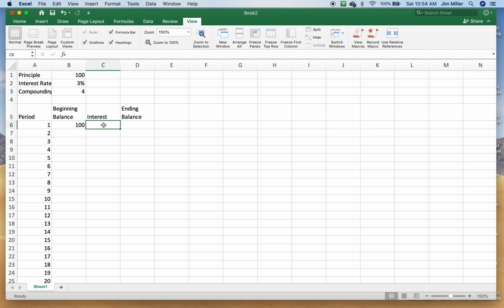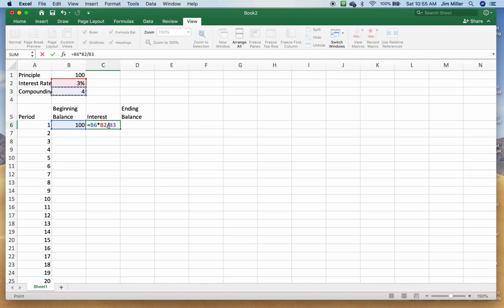So here, the interest would be equal to how much money we have in our account, B6, times the interest rate, which would be 3%, but that would be for a full year, and that's that box. But I shouldn't get a full 3% every quarter, I'm just getting one quarter here, so I have to divide by how many times I'm compounding, divided by this box. Now, before I click enter, or even if you do, you need to come back to this formula because we need to adjust it here.